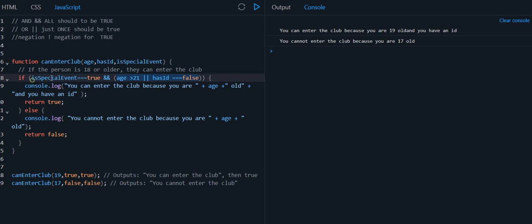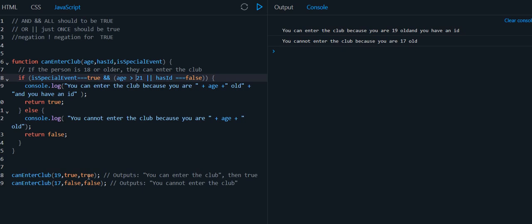Here is special event should be true, but inside that just one should be true because I use this or. And now let me call this.